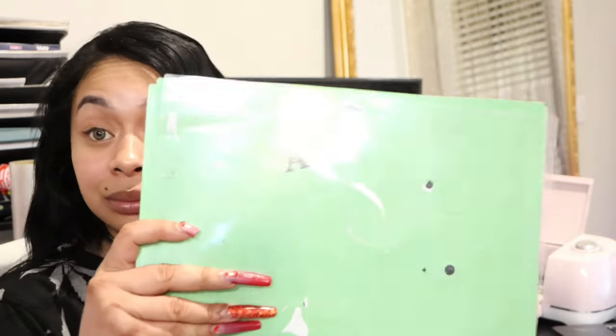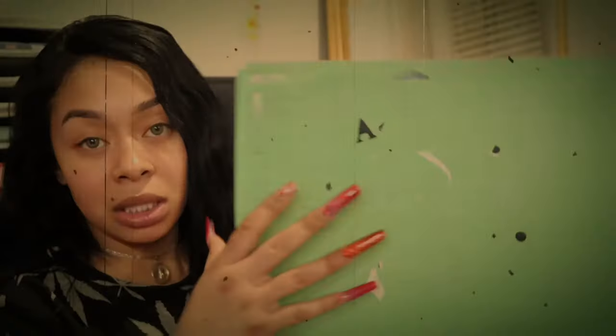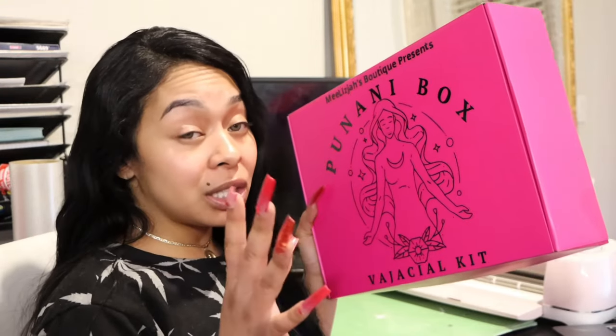The best advice I can give, well, honey, what I did. So on your grid, it has measurements. It goes all the way to a foot across and down. And most logos, whenever you do custom packaging, it's not gonna be that big. Like, you don't need it that big. And they even have ways to where, if you need it bigger, make it work. But I suggest measuring your packaging. That way you know how big you want your logo.